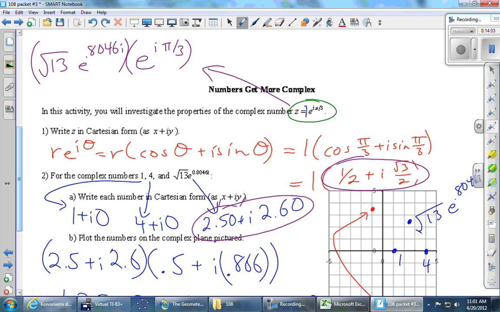Do we still FOIL? What do we do? Multiply. Okay, I'll put a 1 in there. What numbers get multiplied and pulled in the front? Square root of 13 technically gets multiplied by what number? 1, right? We're just grouping them, and you can rearrange multiplication in any order you want. And then I'll just write the other ones here, 0.8046i, and then e to the, I'll just call it 0.866i. Just root 3 over 2 as a decimal.